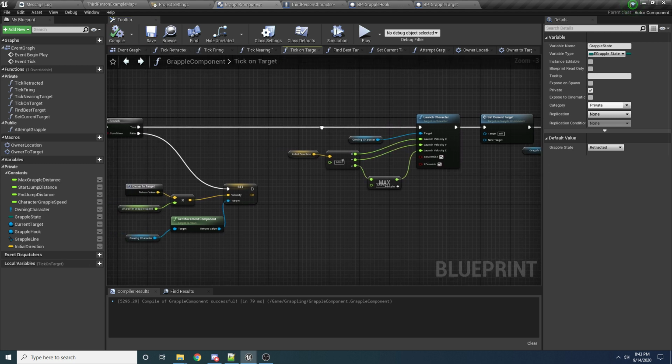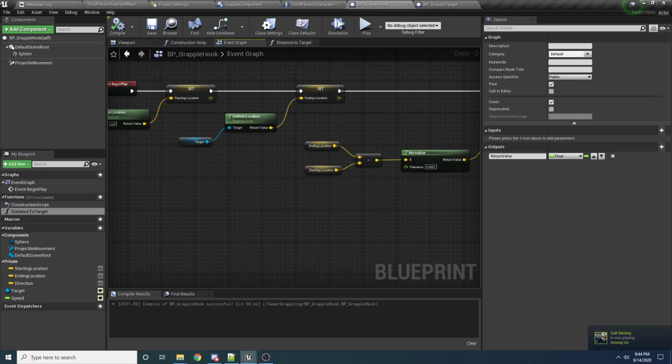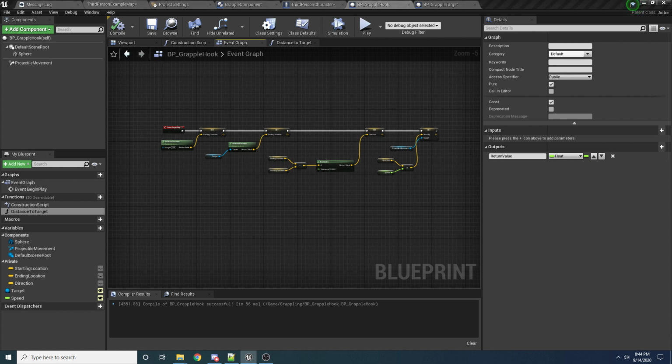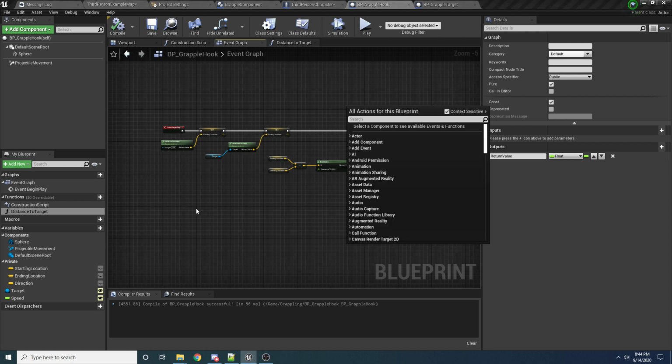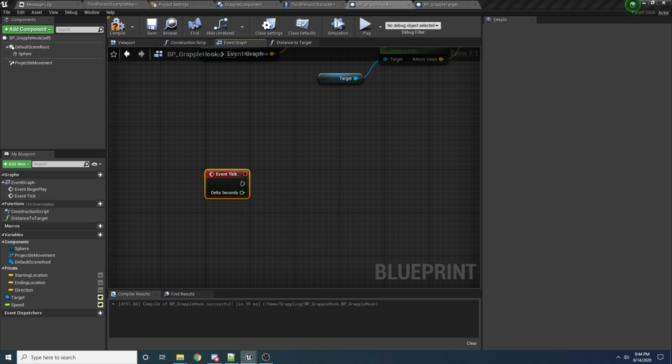So let's go to our grappling hook and go to the event graph, I think is where I need to put this. Let me double check my other code. Yes, so we actually did forget about this, but this isn't going to be a ton of work. So let's zoom in and we'll say event tick. So basically what we want to do is check if the hook is past the end, or if it's reached the destination. And if it has, then we want to stop its velocity.